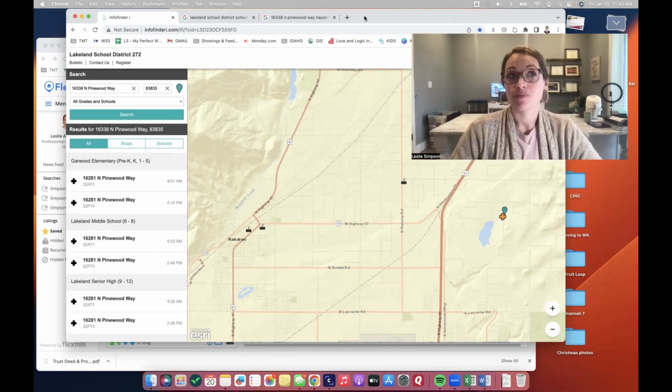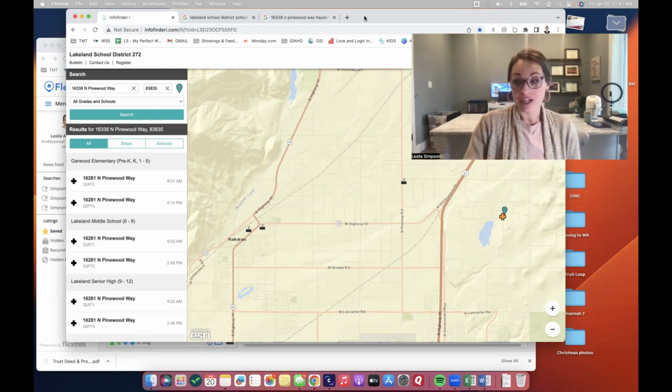And then when I was calling about what it would be like to register the kids in school, the lady at the office said, well, you're not in our district, so you need a boundary exception. And I was like, well, looking at the map on your website, it looks like I'm in the school district. And she said, oh, that's not updated. So for the love of God, it wasn't updated. And she was right. My little neighborhood had been carved out and given to Coeur d'Alene School District, which is fine. I just didn't know that. And it was a week before closing.